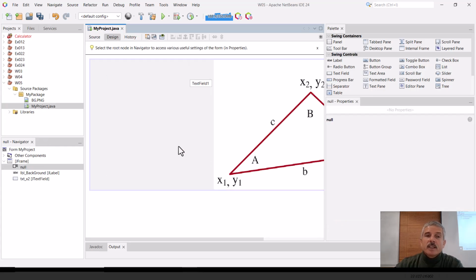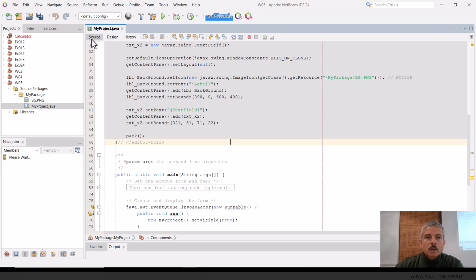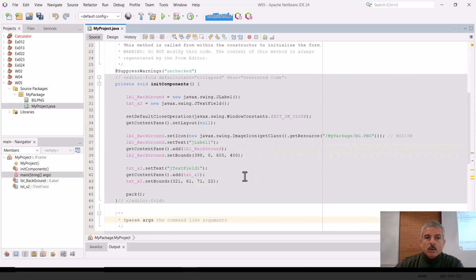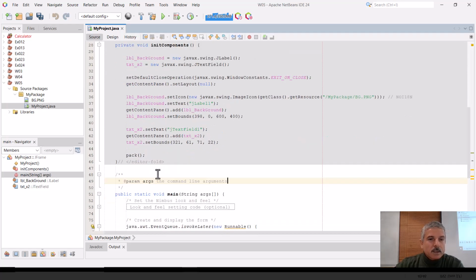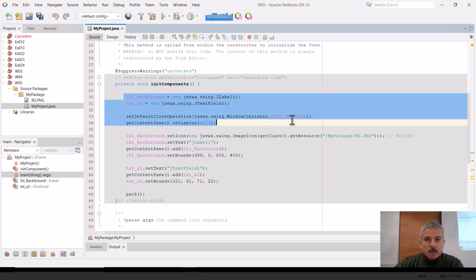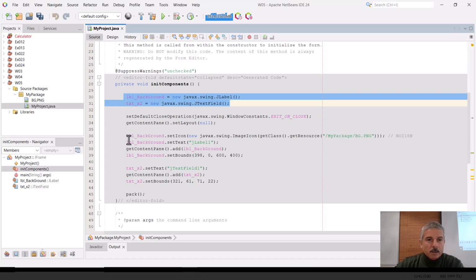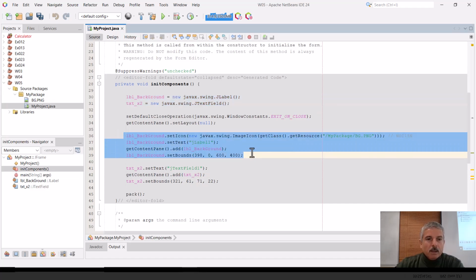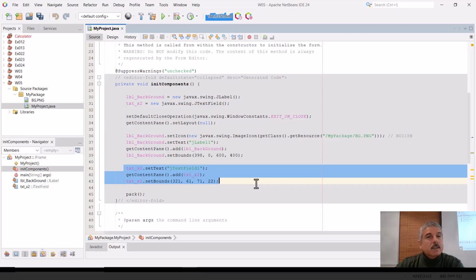Okay, so this is the first step, that you remove the layout for the frame. Look at the code. Yeah, the code is shorter now, isn't it? Several lines are removed from here. I have only some simple definitions for the frame here, and this is adding the label, and this is adding the text. So this is easier even for us to understand the null layout.